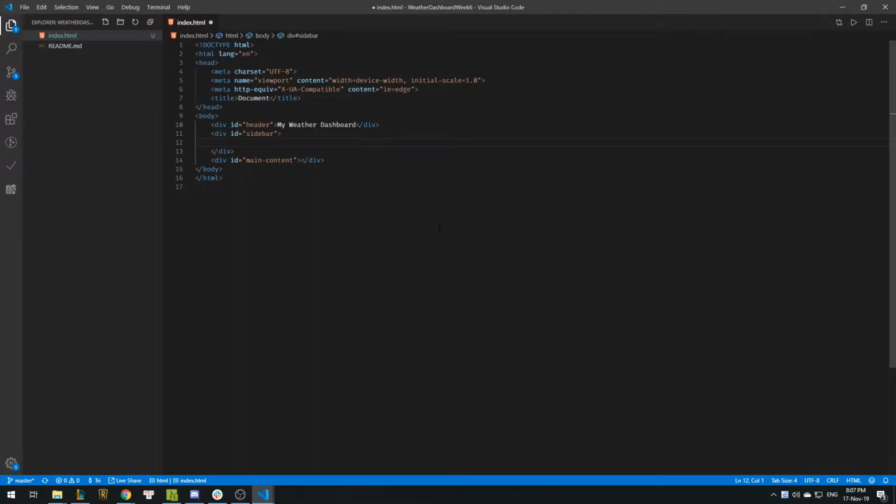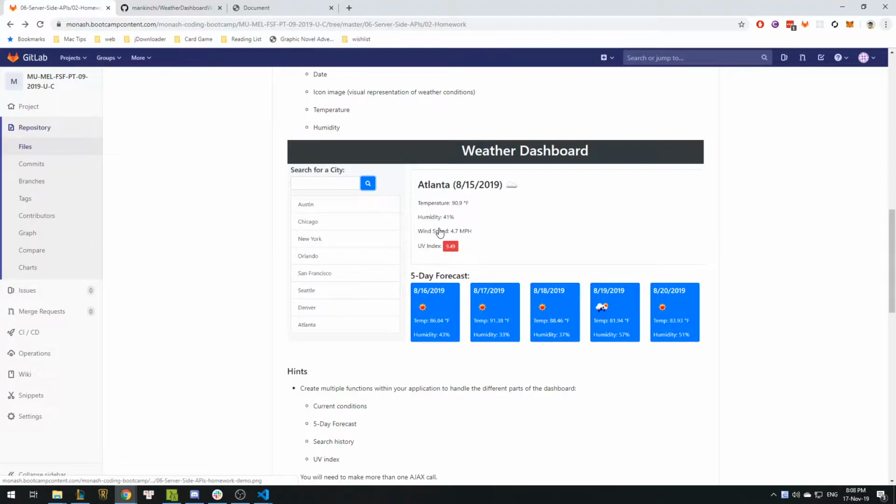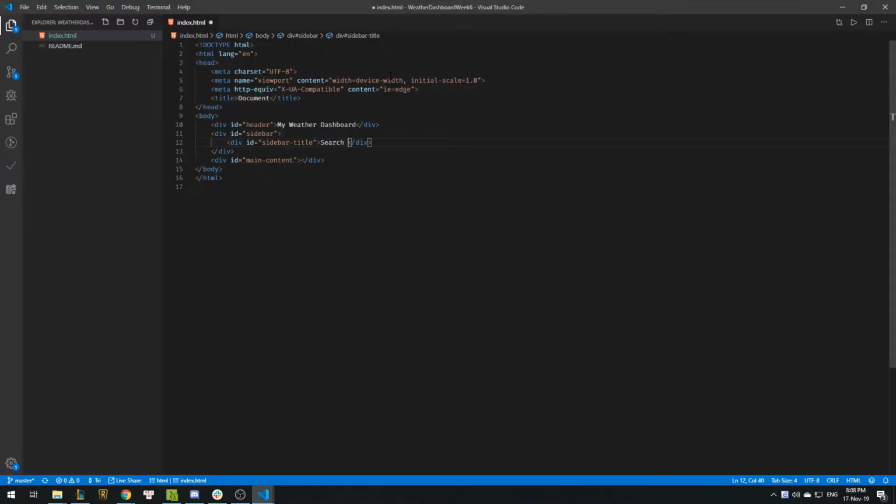So a div with ID sidebar title. So search for a city. Then we have an input, and we have an icon. For now, let's just have a simple search.